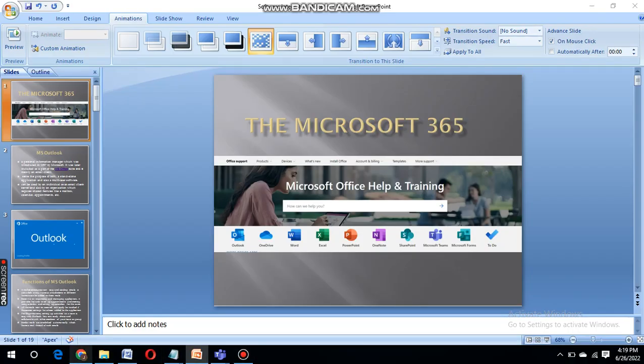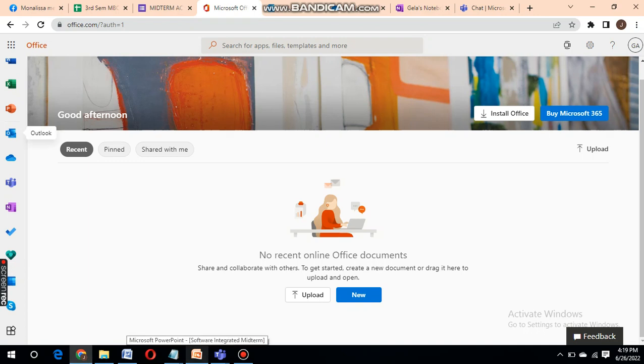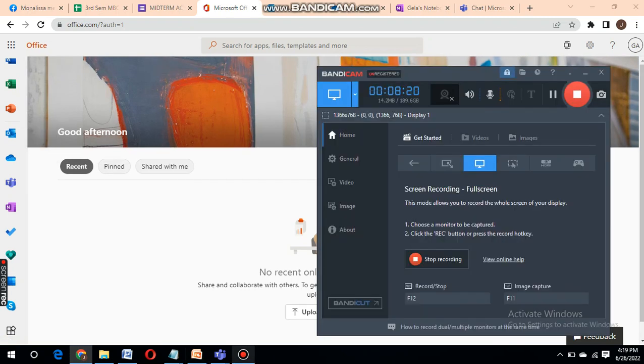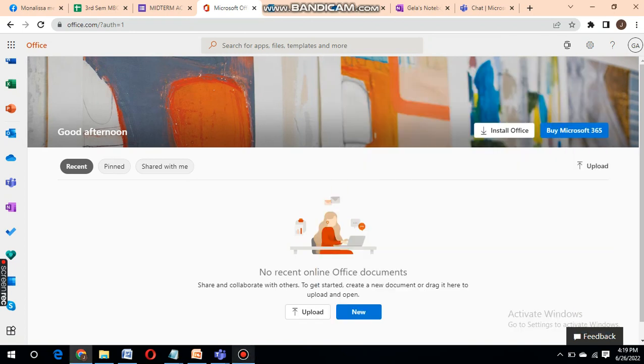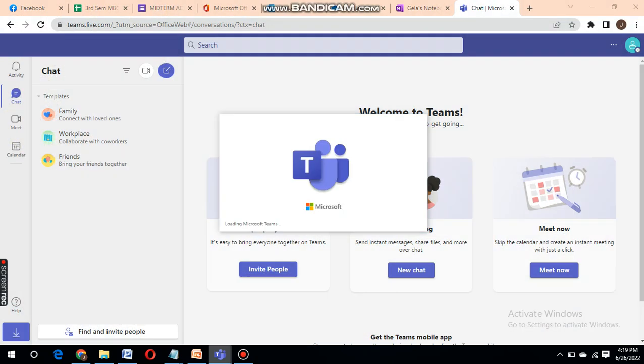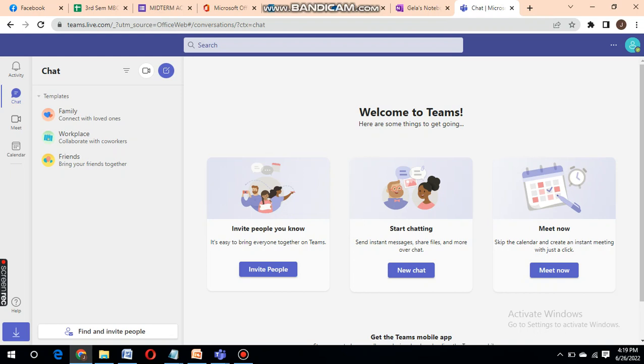But before I end this, I'm going to show you the real look of Microsoft Office. So this is my Microsoft Office, though I haven't really explored this one here on my personal computer. I'm using Microsoft 365 a lot at work in the office, but here I'm not really using it much. But this is how it looks. You have Teams here, and you will be routed here when you have Teams, and you can also open it separately, but it's still loading because my laptop is a bit slow.